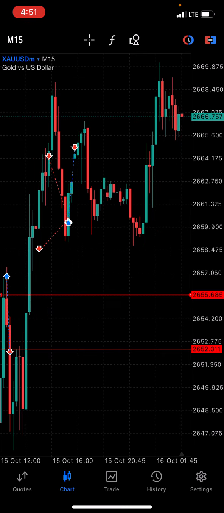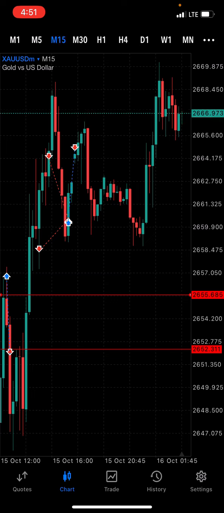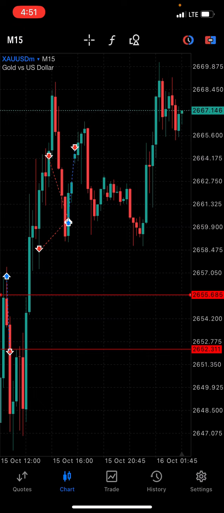So on the chart, if you look at the upper part, you will see M15. This M15 indicates the current time frame you are on. When you click on it, you will see other time frames. You see M1, which is 1 minute, M5, 5 minutes, M15, 15 minutes, M30, 30 minutes, H1, 1 hour, H4, D1, a day.